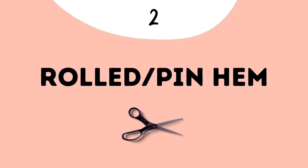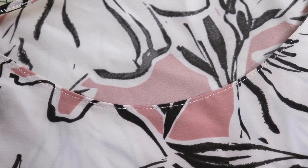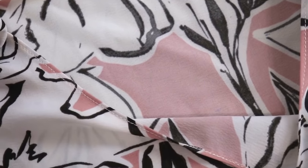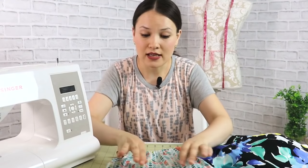The next type is the rolled hem, and there are two ways to do it. This is my secret weapon for finishing armholes on sleeveless tops when I don't want bias tape or facing — it works really nicely with finer fabrics that are soft and press well. You can use a rolled hem foot or do it manually. I haven't mastered the rolled hem foot, so I just do it manually. Traditionally the manual rolled hem requires three rows of straight stitching, but when working with rayon I get away with just two.